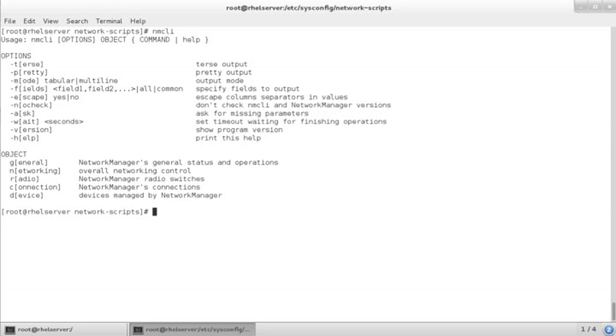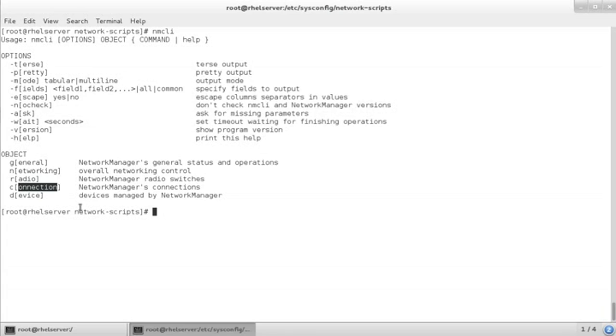There are two utilities that are related to Network Manager. The first of them is nmcli, which is a command line interface. I'm just typing nmcli to give you an overview of everything that the command can do. Now the nmcli utility works with objects, which are like subcommands. It's more or less like the IP command that also works with objects. The most important object that is used with nmcli is a connection.